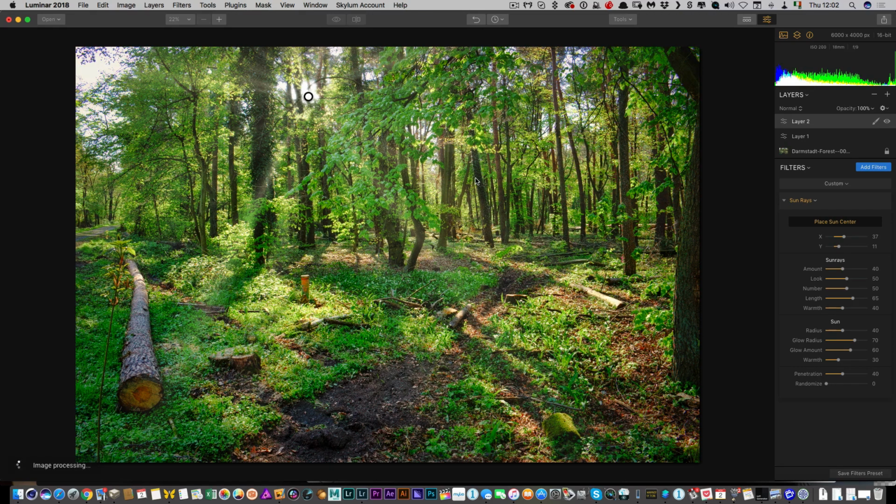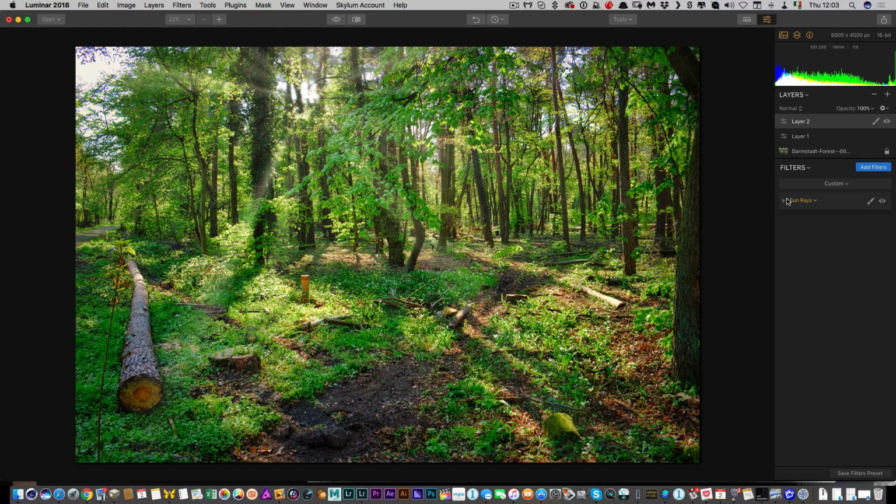And it's actually very realistic. It's not at all fake looking. I mean, if you turn the values up and depending on what way you position it, you can get it looking a bit too fakey. But that's pretty cool. I really like that. You can turn that on and off. It works best if you put it in a position where the sun should be or already is, or if you have sun rays in your image already. It works best that way. And what else can I do? There's not really a lot more I need to do to this.